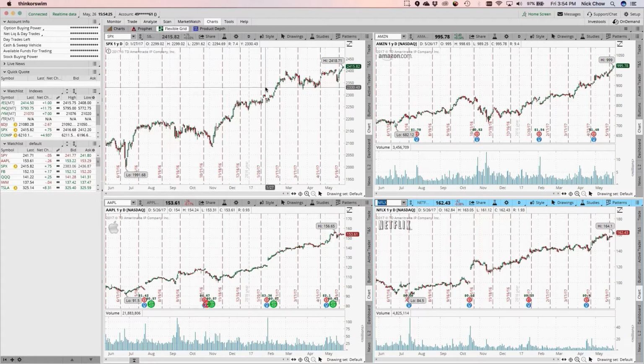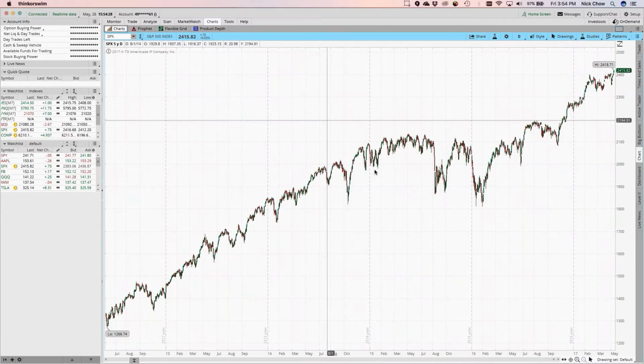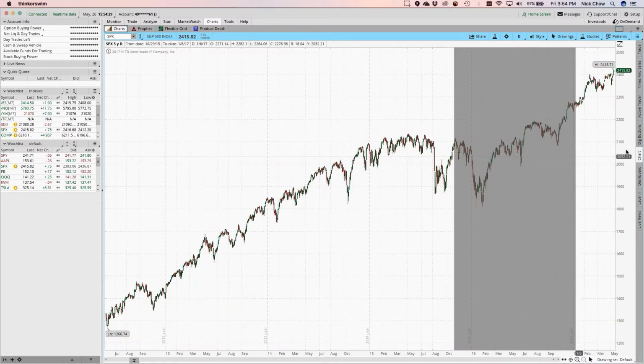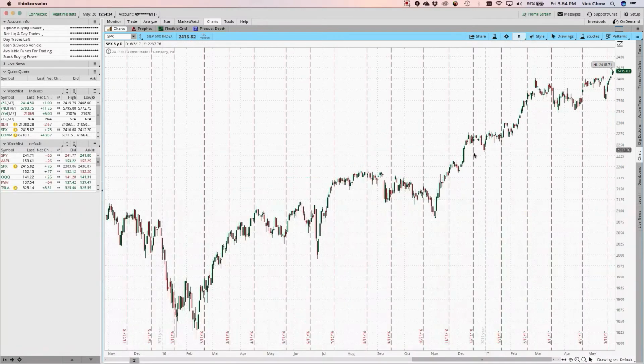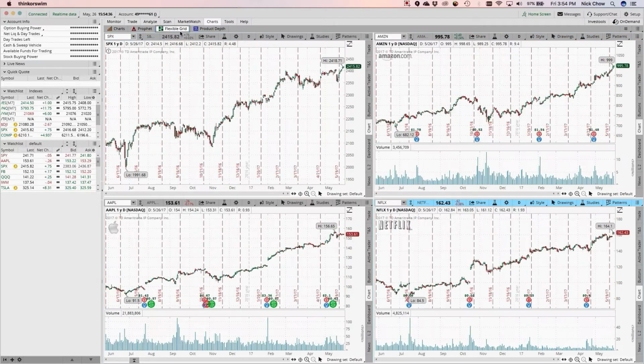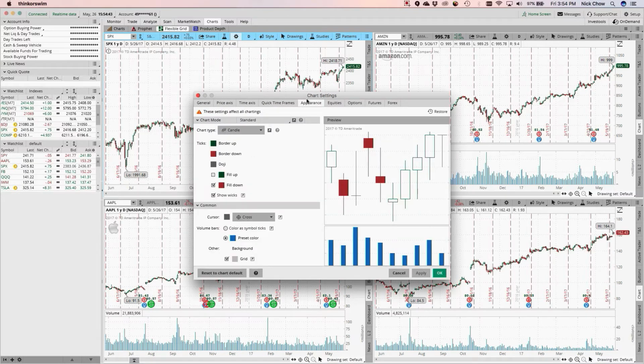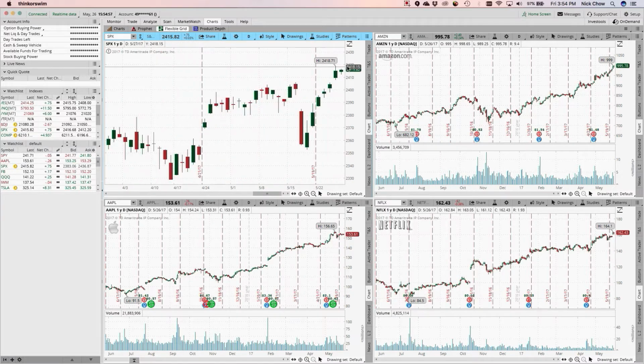As you can see, each chart over here was customized a certain way with the days, and with the fill-ins. Since each one's individual, you would have to go to the options to change the appearance, and then fill on the upside. You can also change different ones. If you don't like the candle, you can do the bar chart. Some people like the bar chart. I prefer the candle, but now you can see this one's going to be filled in.